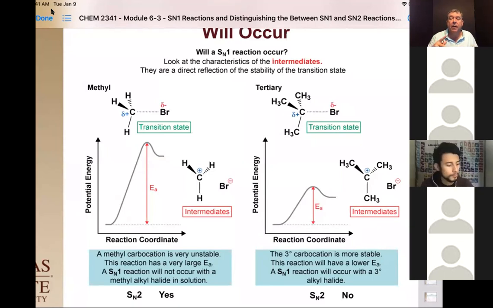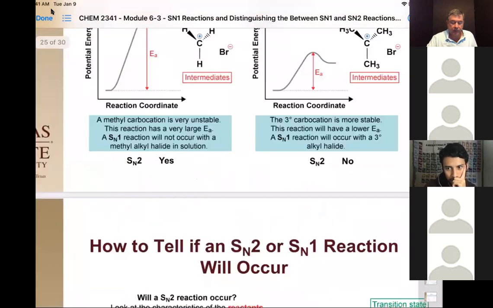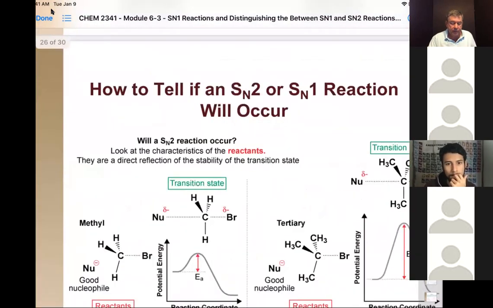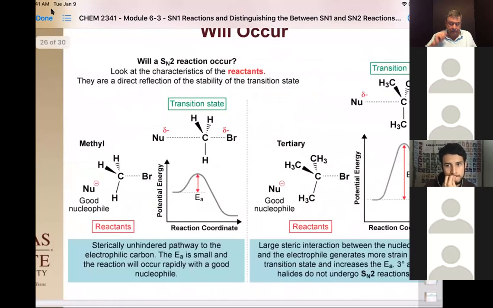It's slowing down that SN2 reaction because we can't get that second molecule in there. Therefore, our SN1 reaction is more likely to occur on our tertiary alkyl halides. Okay, so just looking at the type of halide we have, we can really discern at least methyl and primary halides versus tertiary halides. But where do we go if we have something like a secondary?